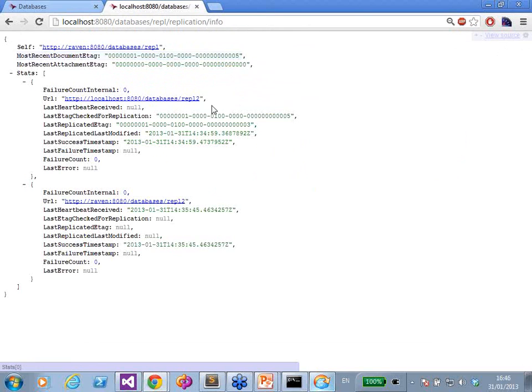In this case, you can see that we are replicating to this value, and this is the last tag that we replicated to that node, and here we're replicating from this node, and the last time that we got a replication from it was at this point. So this really allows you as an administrator to have deeper insight into what's actually going on in the system.